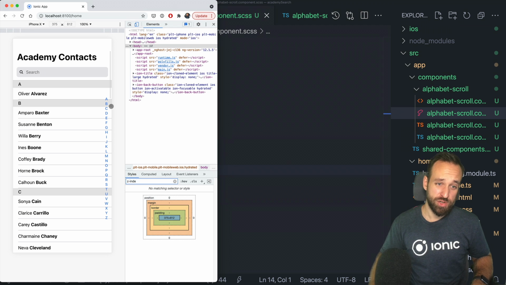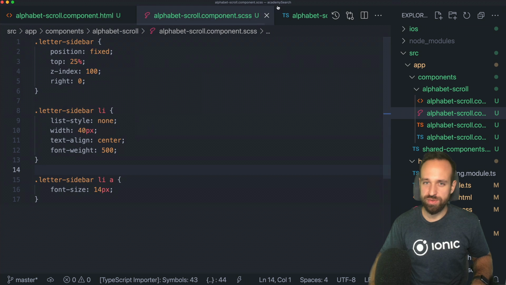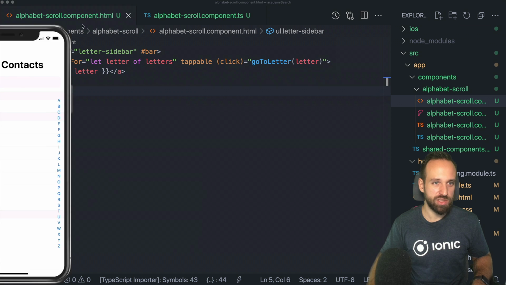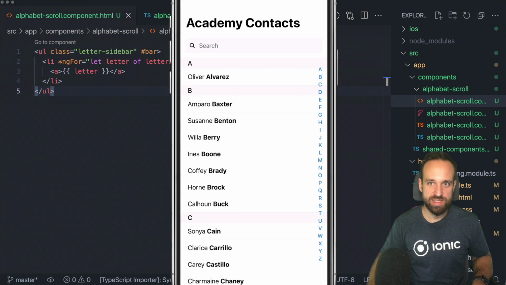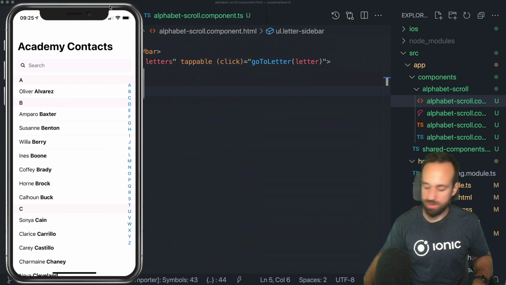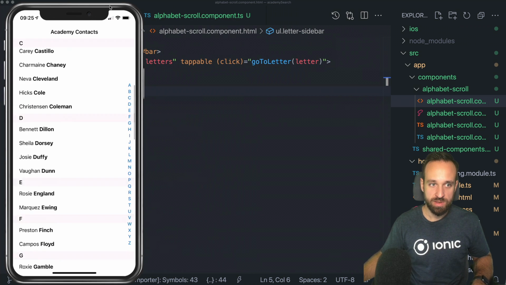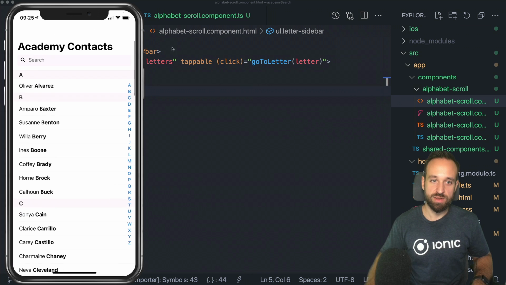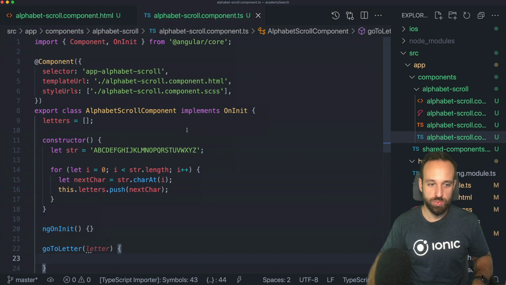Now it becomes a bit more challenging as we want to add the click event to go to a certain letter, and also this with a finger scrolling on it. So I can quickly show you already the preview on a device as well. Here's my device and it looks quite nice, I think. I definitely want to touch them and go through all of the letters. So that's what we're going to do.